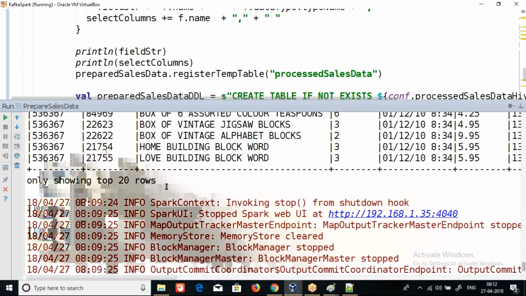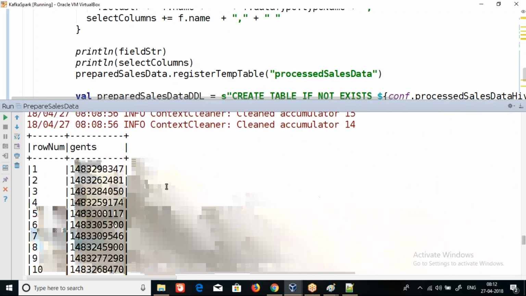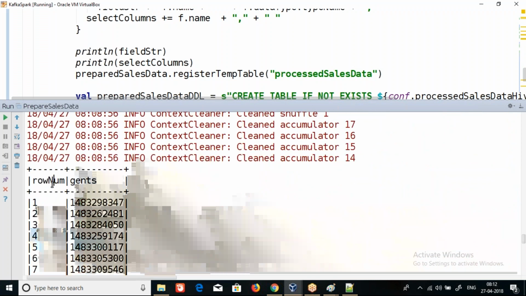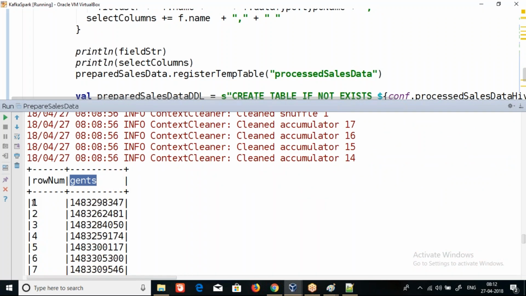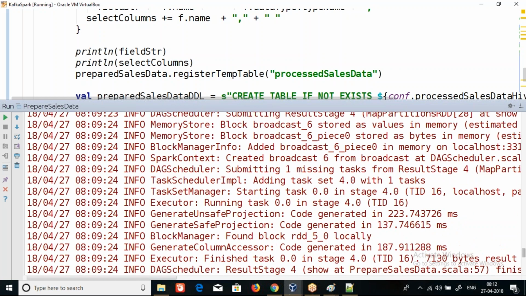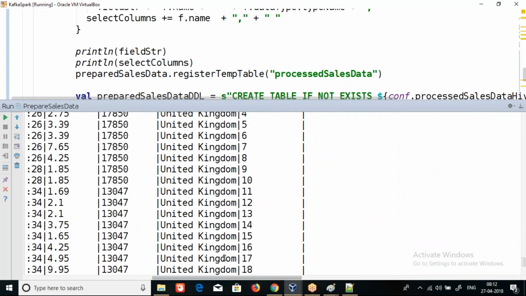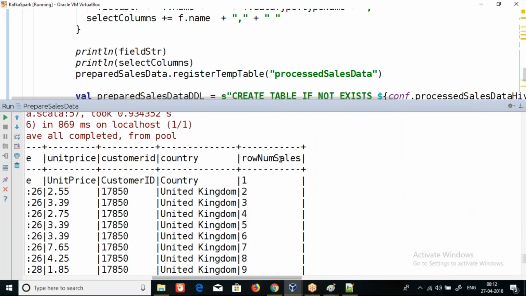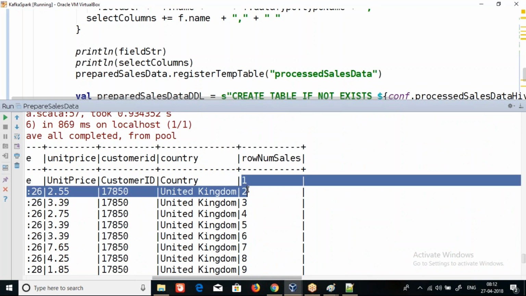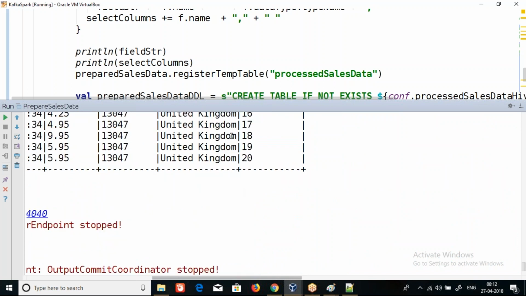So if you see here, row number and generated timestamp. Our sales data frame will also have a row number now, starting from 1 to 2, up to 5,49,000 rows.